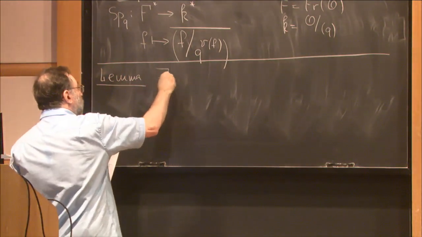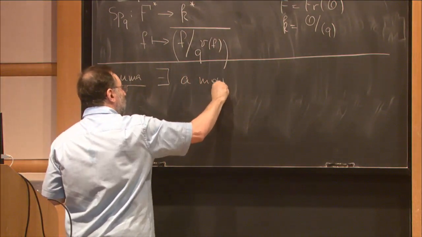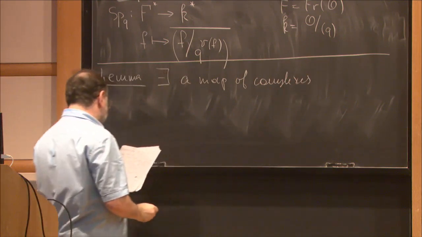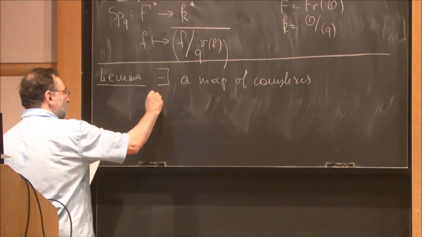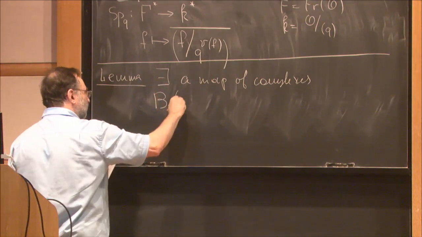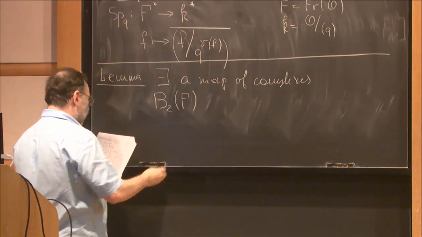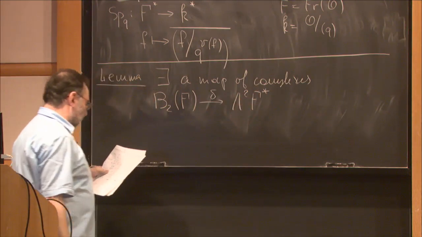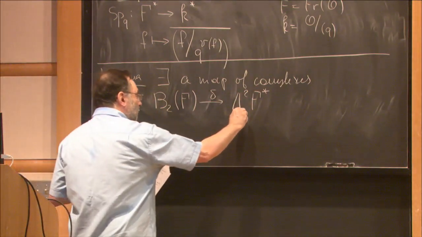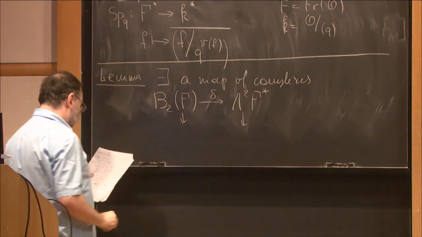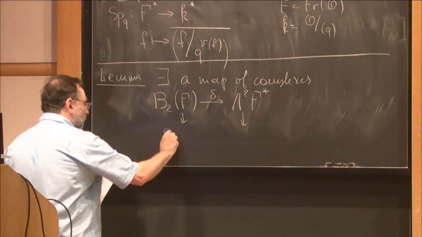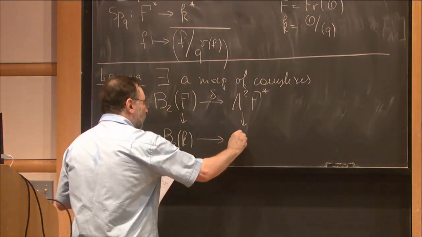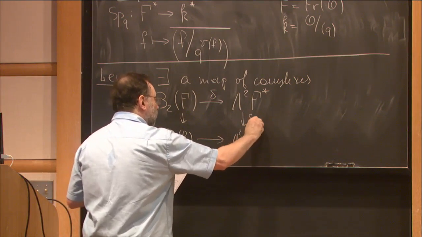That there exists a map of complexes. So here, again, I did not define the Bloch complex, although I did define it in the lecture at the workshop. So maybe I'm not going to do it right now. But there is a Bloch complex, and the specialization map works equally well on the level of complexes. So you can specialize this to the Bloch complex over the residue field going to H2 of K star, the specialization Q map.